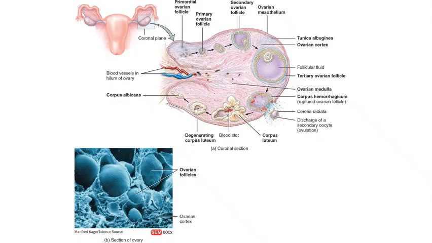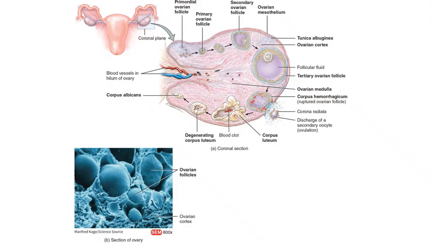The broad ligament of the uterus, which is a fold of the peritoneum, attaches to the ovaries by a double-layered fold of the peritoneum called the mesovarium. The ovarian ligament anchors the ovaries to the uterus, and the suspensory ligament attaches them to the pelvic wall. Each ovary contains what is known as a hilum, which is the point of entrance and exit for all the blood vessels and nerves, along with that mesovarium coming in.